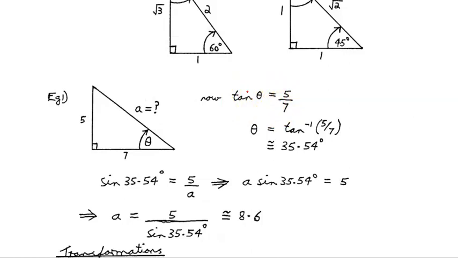In this case we'll do it in degrees, but we could equally do it in radians. I'm choosing degrees at the moment, but most of the time when working with trigonometric functions, we'll work in radians. So theta will be the inverse tangent of 5 over 7. Put that through a calculator or symbolic software program: 35.54 degrees.